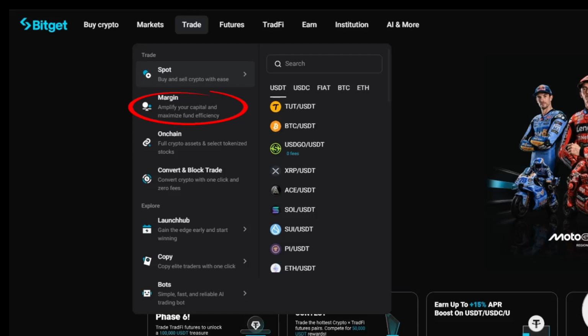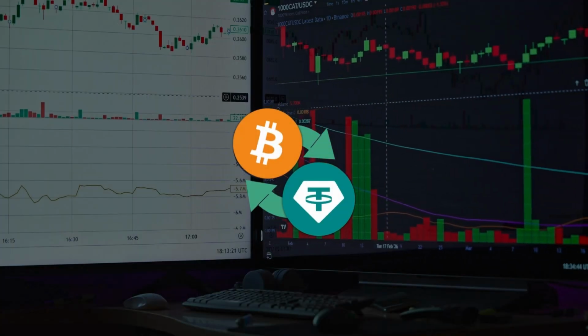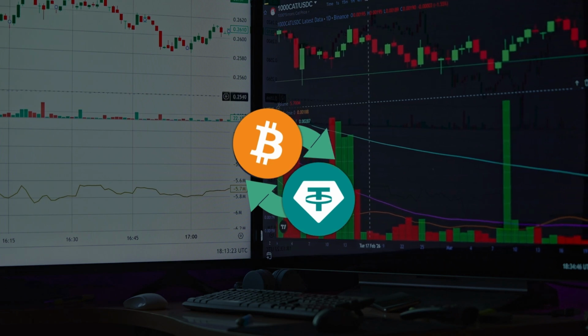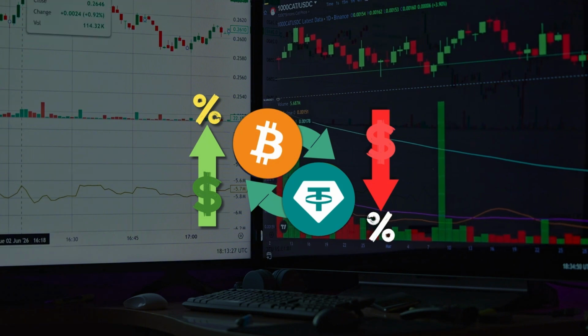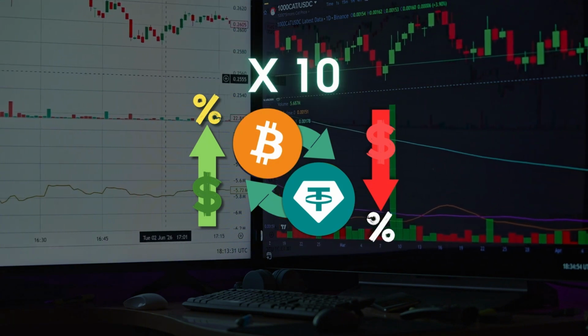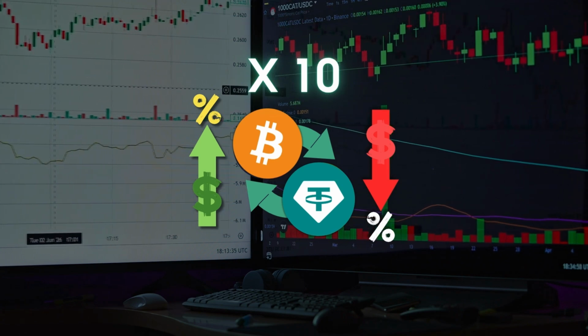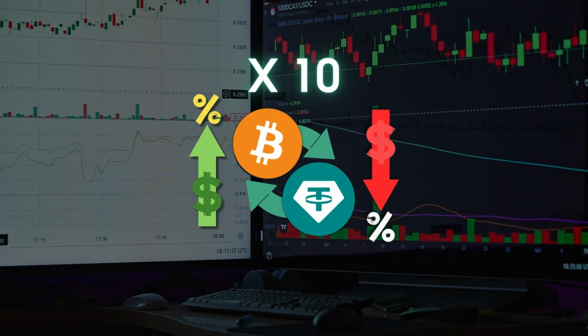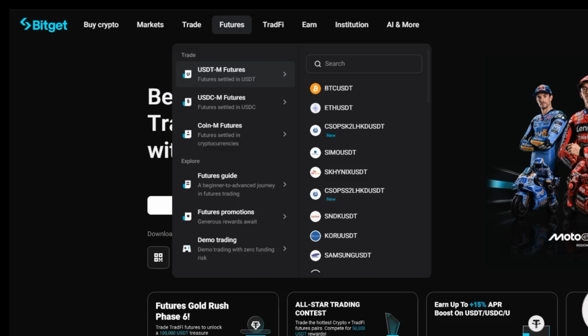The second option is margin trading. Under the hood, it's the same spot market with extra features. In the margin mode, you can trade in both directions. In other words, go long or short. And you can use leverage to increase your position size with borrowed funds, which of course comes with obvious risks. So be warned and never use it to gamble, like many new traders unfortunately do. And finally, we have the futures market. The futures are already technically different from spot.